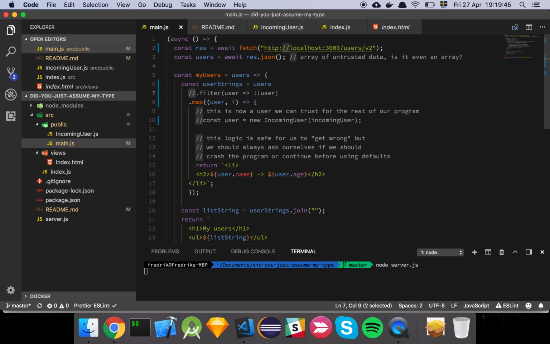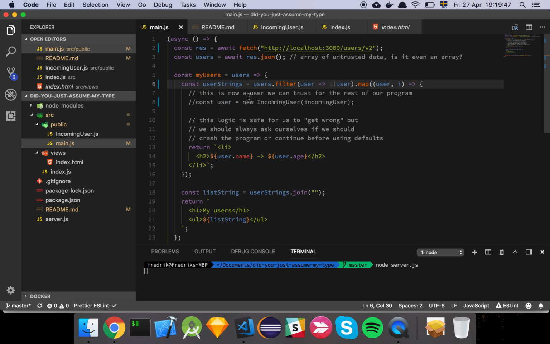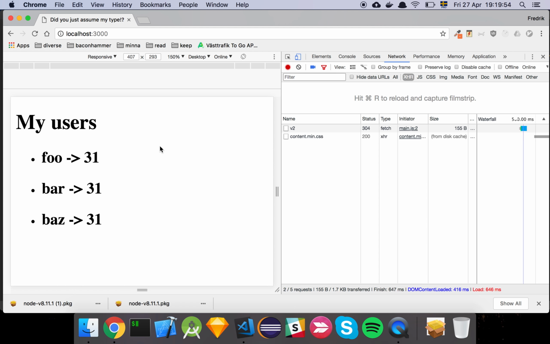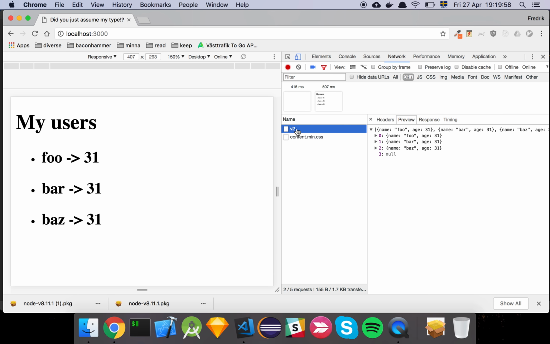The obvious thing here is to create a filter function that simply checks if a user is a truthy value. If we now refresh this page, we can see that it works, because we didn't assume that the data coming in the array was going to have the same shape. We were just filtering out everything that could be a falsy value. It could have been any garbage value. It could have been a string. It could have been all kinds of stuff. But yeah, this kind of works.